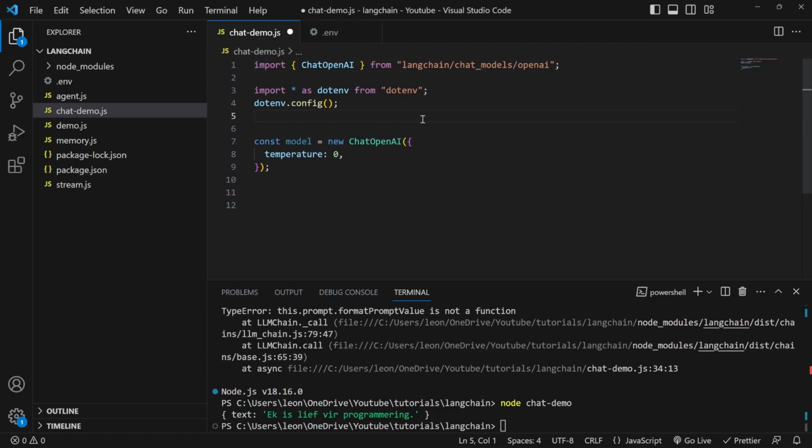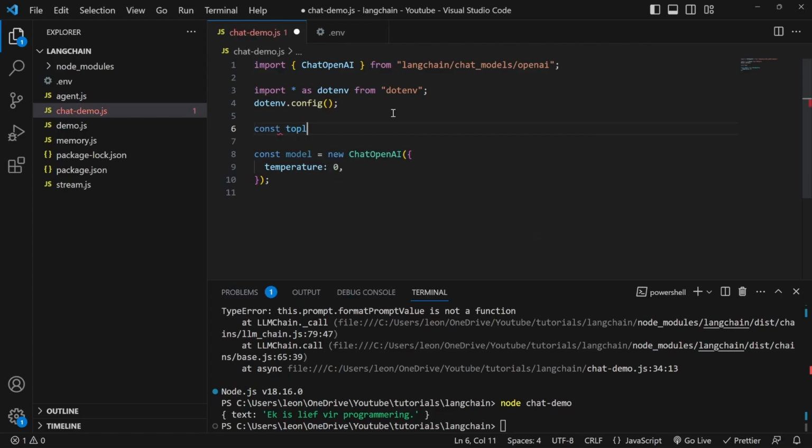Right, so let's have a look at tools and agents. In this example, we want to ask our chatbot how many people live in the US. We know by now that GPT does not have up-to-date information. So because GPT does not have direct access to the internet, we will use an agent to determine that GPT needs assistance, and it will assign a relevant tool to the model for fetching information from the internet. So the first thing we need to do is to specify the list of tools that we can make available to our model. So I'll define a new variable called tools, which is equal to an array of tools.